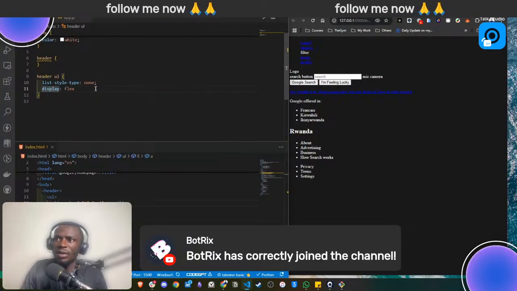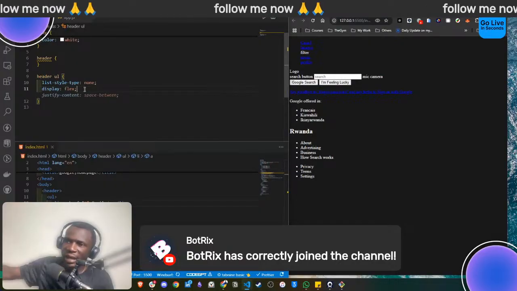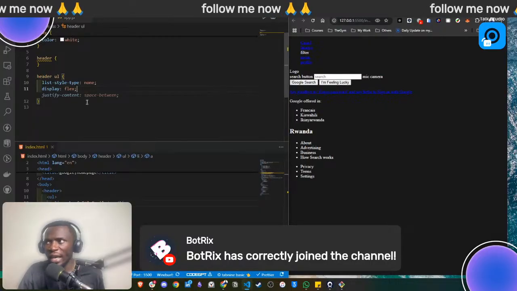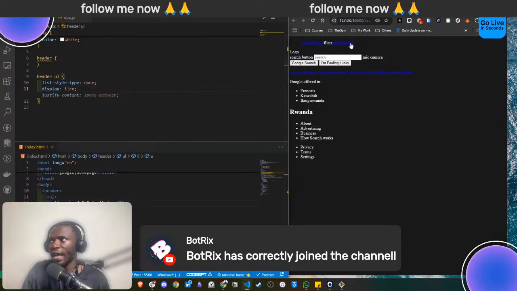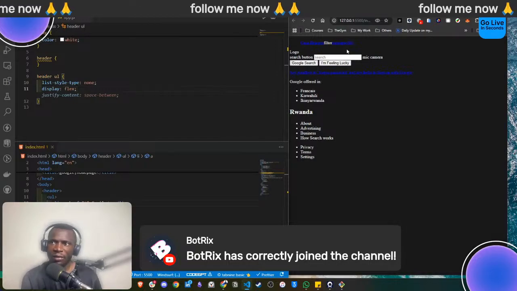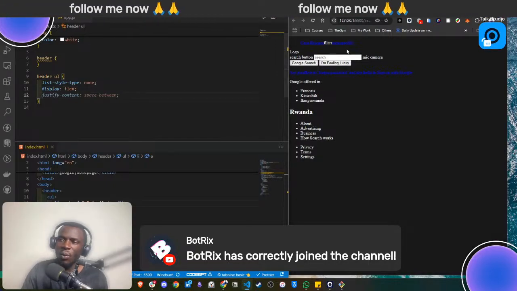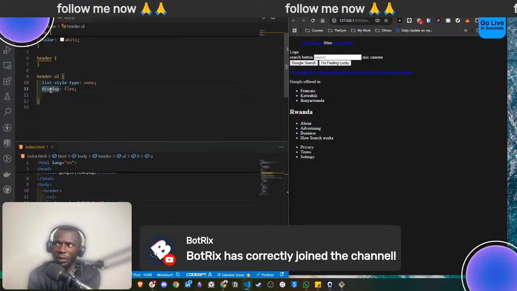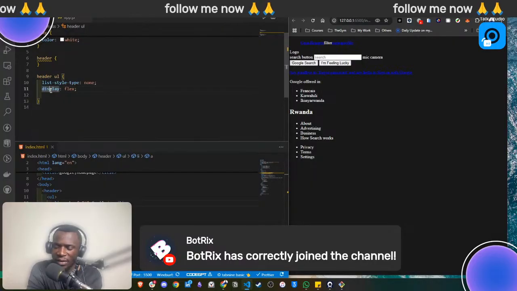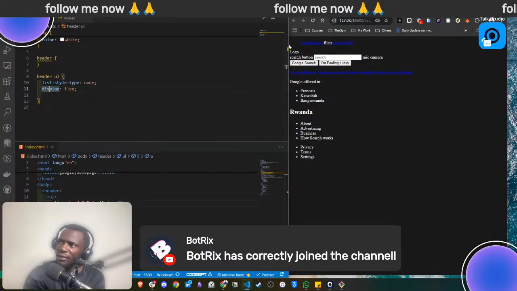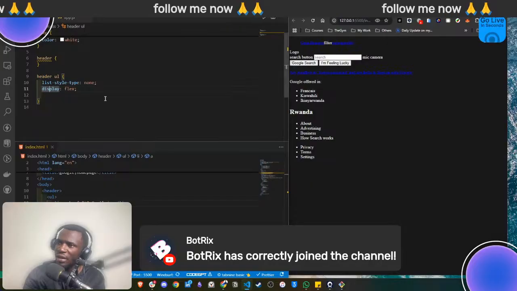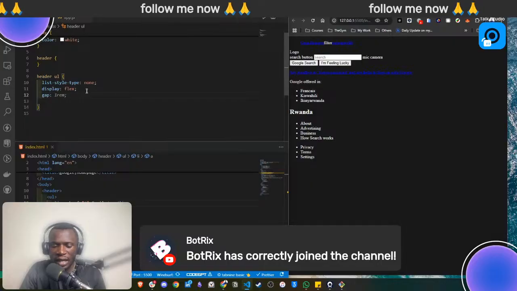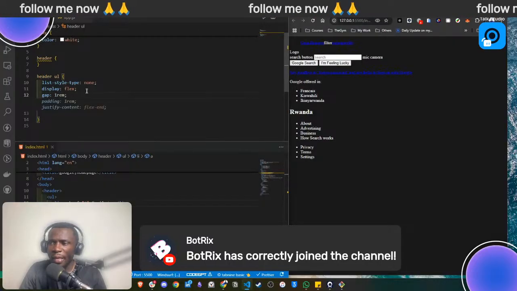I'll be using flex because the structure is on a line. It's only on one line. Then I will need to use flex so that I can align everything on the line. And whenever I say that, you see it putting everything on the same line, which is becoming wonderful already. So whenever I use flex, I'm having different options. Whenever we're saying flex, it's like flexing from here to there. So let me put a little bit of space between them. Let me say gap. I can say gap, and then let's say one.